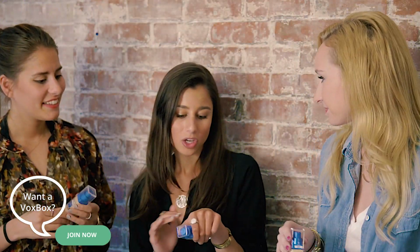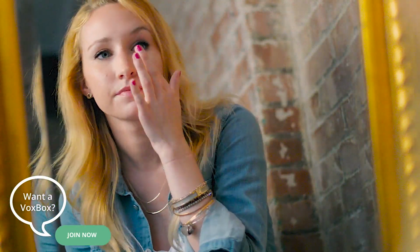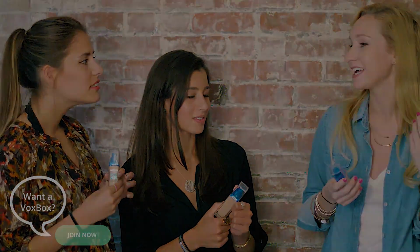I really liked how there were so many shades to choose from. With 12, it was really easy to find one that definitely matched my skin versus kind of a stretch. Yeah, I agree. That, and it was really natural looking and easy to rub in. It didn't look fake or anything like that, so I really like that about it. Yes, definitely. Especially going off of looking fake, it's not cakey at all. It just rubs in really smoothly. And it's not like you're wearing makeup. It's like the makeup's just kind of blending into your face.